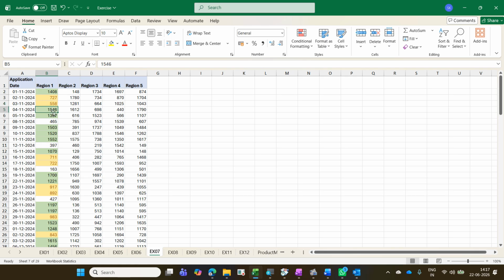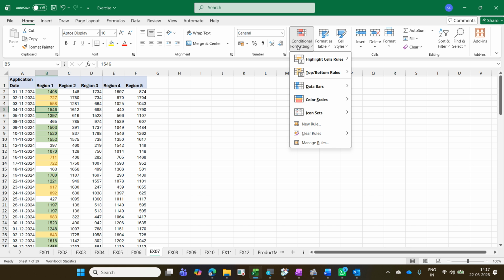So tell me, I will go to Home tab, Conditional Formatting. Then what could be my next step? Manage Rules. I think you have to tell me the shortcut key for it. Home tab, Conditional Formatting, Manage Rules: what is the shortcut key? Alt H L R. But I prefer to use the shortcut key only when it's not on screen. I have to explain it on the screen, so I'm not using the shortcut key now. So let us go to the Home tab, Conditional Formatting, and Manage Rules.